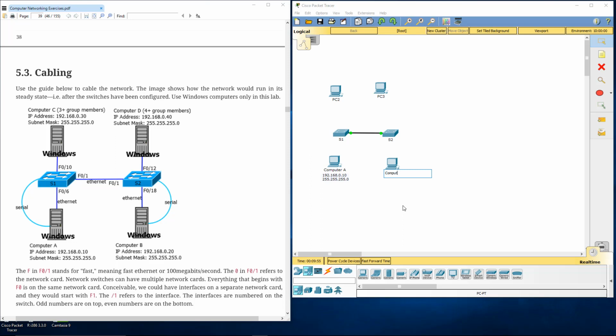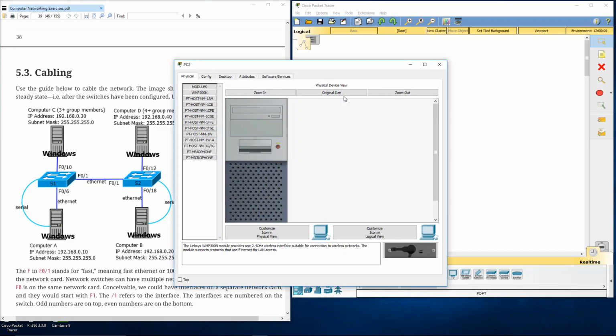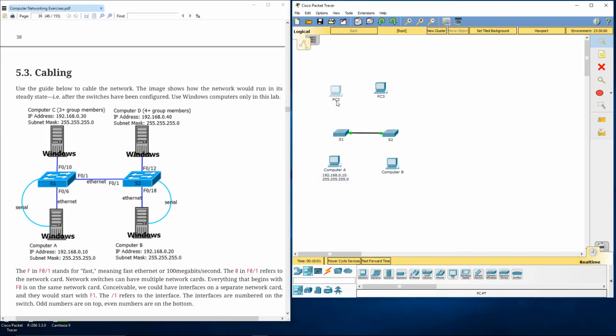So computer B, I'll have, be more accurate with my clicking. Computer C, and last but not least, computer D. So I'm going to just copy and paste that stuff all around.